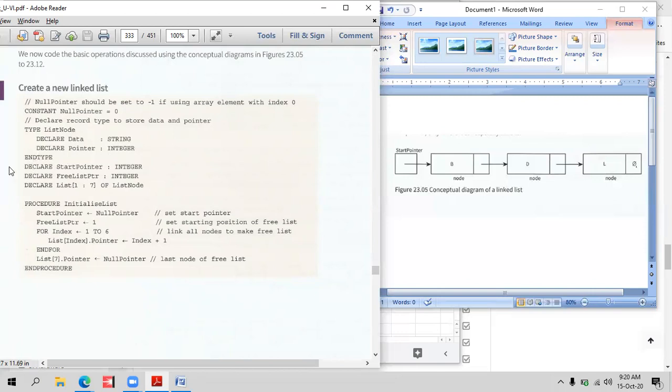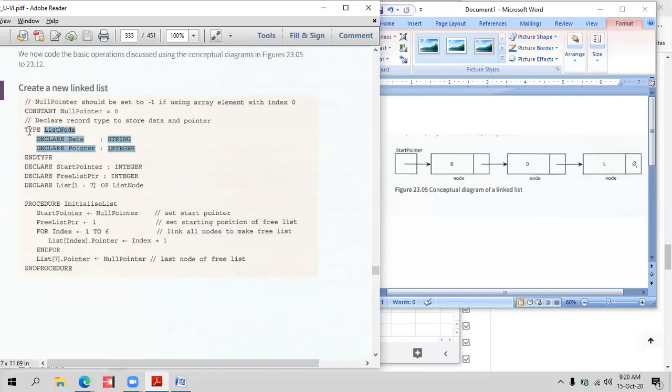End type. Declare start pointer integer, free list pointer integer. Declare list 1 to 7 of list node. So you declare an array called list with 7 elements of list node, that is of this type.